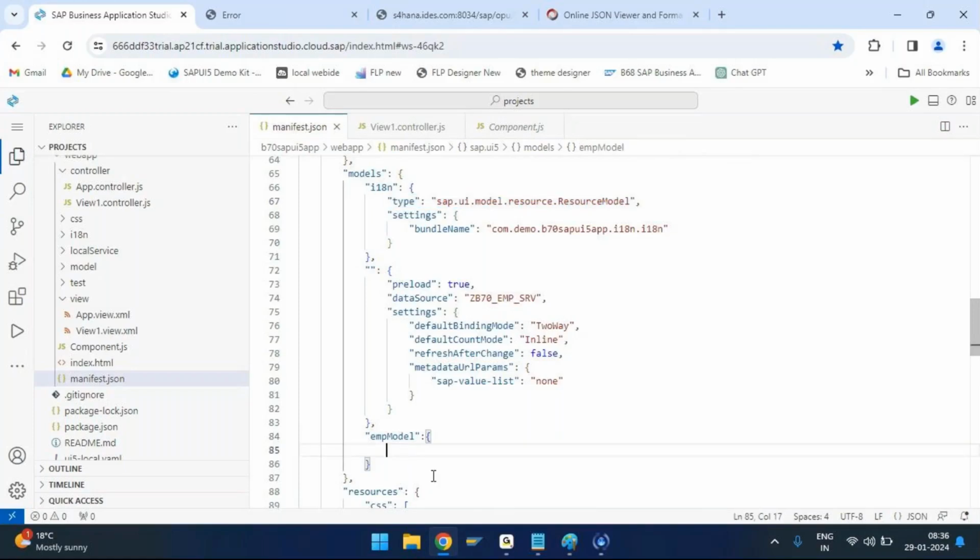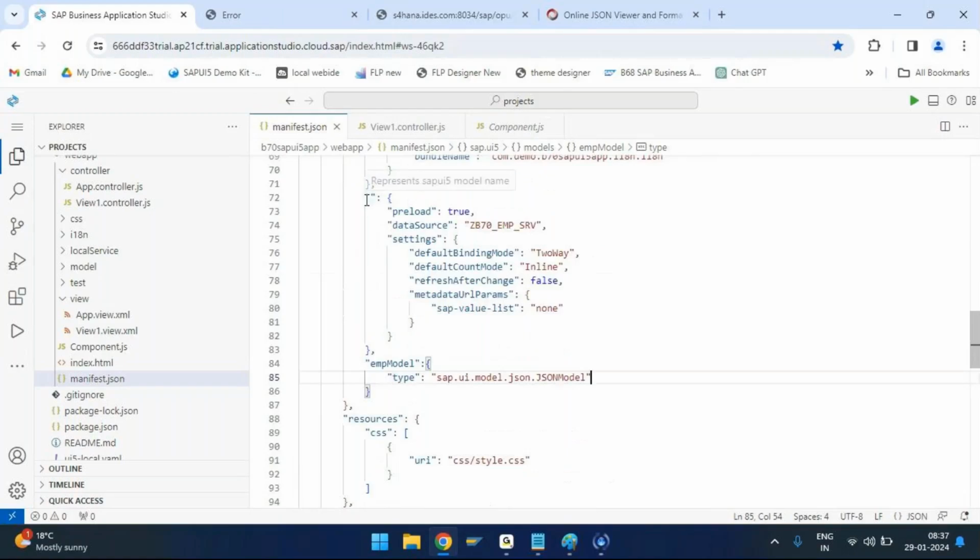So I need to copy. So type equal to sap.ui.model.json.JSONModel. Okay. Yeah. So that's all. Now this is my JSON model.